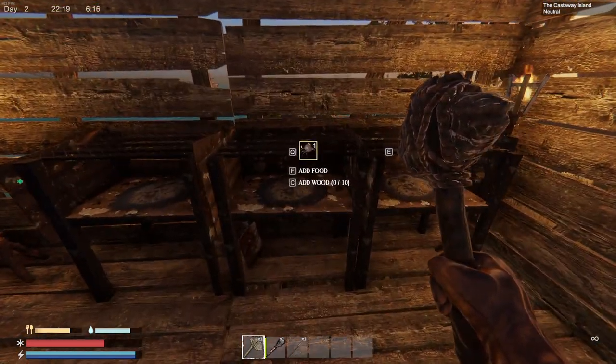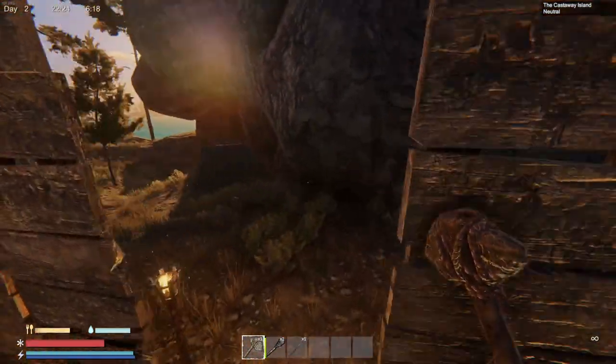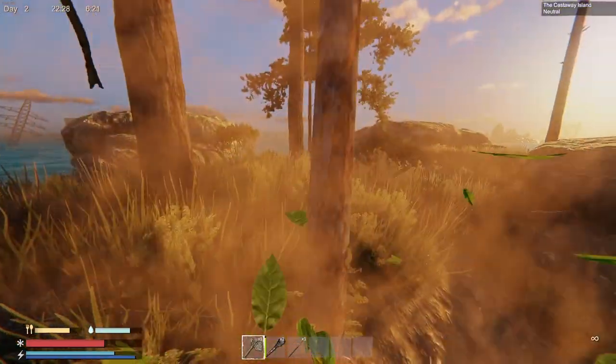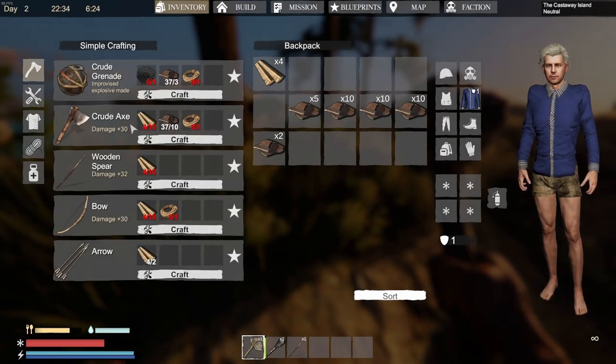I do currently have a crab, so I'm gonna go ahead and fill this guy up and throw the crab on. But I'm going to go harvest some more wood real fast. That way we can fill them all the way up, and we'll go from there. I do believe we can actually craft this crude axe.